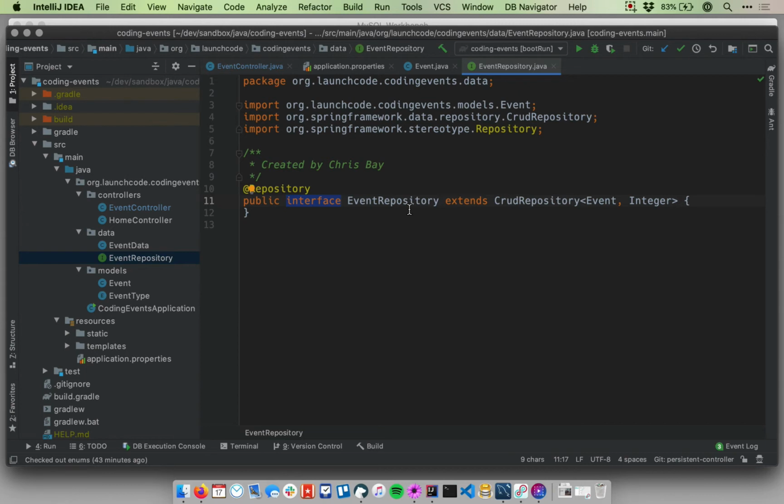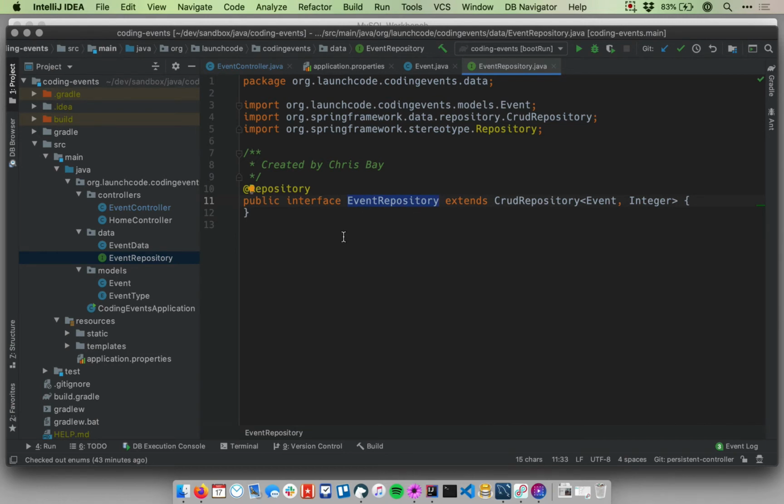Remember that an interface is a blueprint and says, any class that implements this interface must follow the following rules, must provide the following fields. We learned about interfaces earlier. And so it's essentially a contract. And we have to have a concrete class that implements every interface we want to use. And our code doesn't actually have a concrete class that implements event repository.